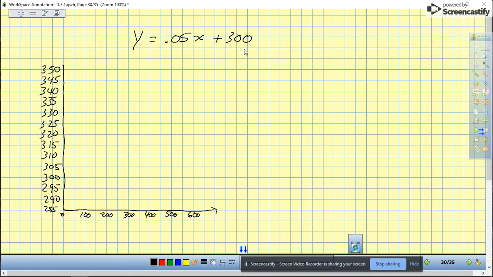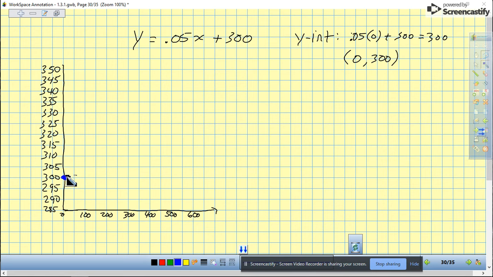So we're still going to start with our y-intercept. So the y-intercept, right, is still going to be when x equals 0. So if you were to plug in 0 into this, 0.05 times 0 plus 300 equals 300, right? So 0, 300. That's our y-intercept. That's our kind of our starting point. And for us on this one, let's swap it up and do some blue this time. That's going to be right here. Does everybody agree? Good. Glad y'all could all answer that question.